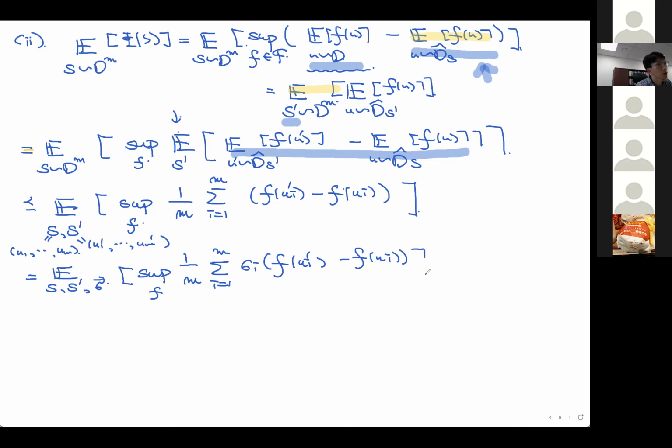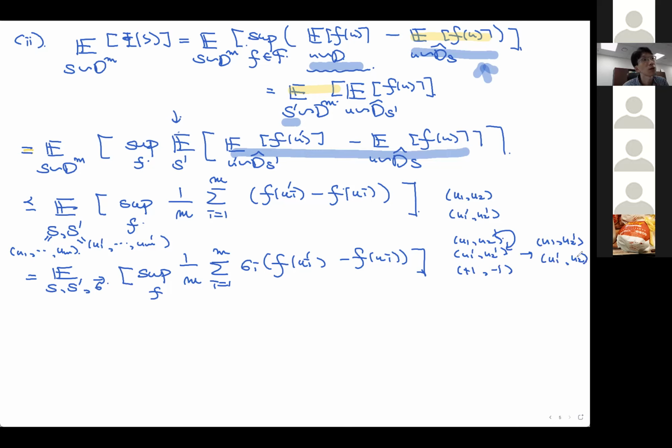So what's going on here? I think the best way to understand is thinking about concrete examples. Think about an example where we sample u1, u2, then we sample u1 prime and u2 prime independently. They are all independent samples from D. That's one sample. Another is we do the same thing, but then we sample plus 1 and minus 1 uniformly. Suppose plus 1 here, minus 1 here. If we get minus 1, we swap these two. And then the returned thing is u1, u2 prime, and u1 prime, and u2.